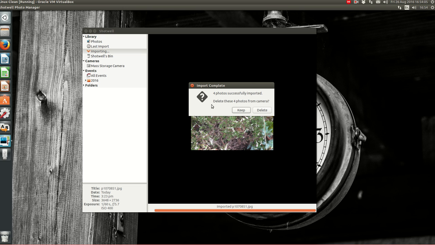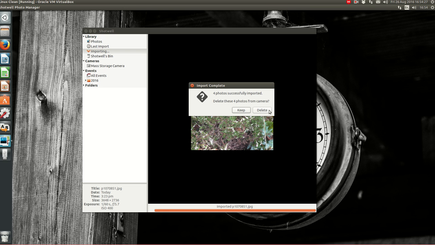If the camera was attached, then you could delete them from the camera, although some cameras don't give permission for that. So I think Panasonic doesn't grant permission for a PC to delete and manage the memory stick when it's in the camera. Only the camera can do it, which is fair enough.